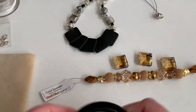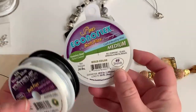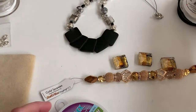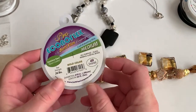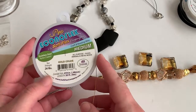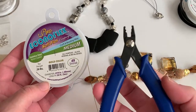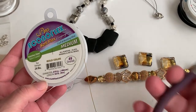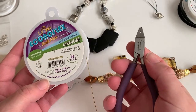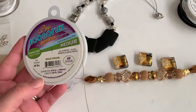And just to give you a little difference, all of Softflex Original and Extreme wire is made in the USA. Our Pro Econoflex line and our Econoflex line are not made in the USA, so we consider them our hobby wire. But it does have 49 strands, and it is a nice sturdy wire. It's just not going to be quite as flexible as Softflex. When using this wire, I'm going to use the regular crimping pliers, because the magical crimping plier is formulated specifically for Softflex Original beading wire, and it grasps into that nylon really well. If you're not using the original, you should go with one of these other crimpers.